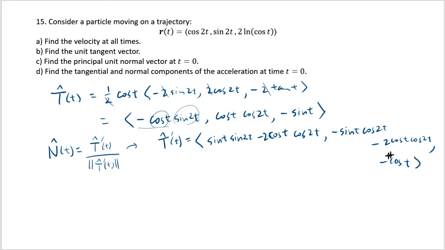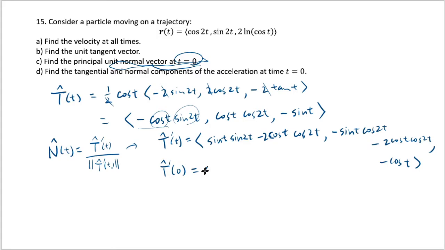Okay, I don't have enough room, so it's a little messy, but since it's just asking for the unit normal vector at t equal to 0, rather than having the pains of going through the norm of this entire thing, we will just first calculate T prime at 0 and then try to normalize just there.